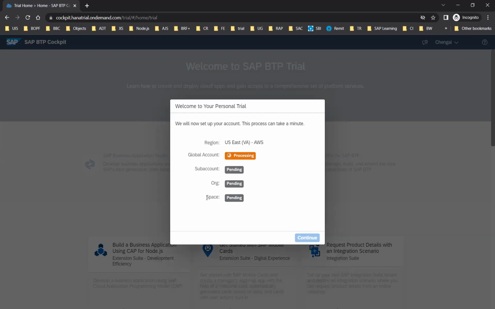If you see, whatever we have discussed, the region came in the first place because that is a must for all the global accounts or subaccounts. But the cardinality will differ. Each subaccount can have only one region. Here in the region, if you look clearly, there is hyperscaler provider information as well.